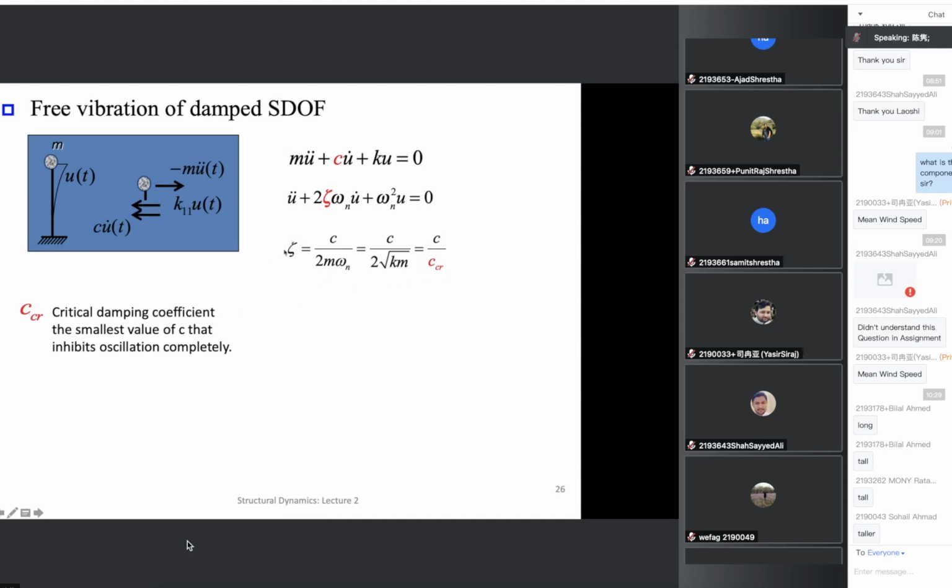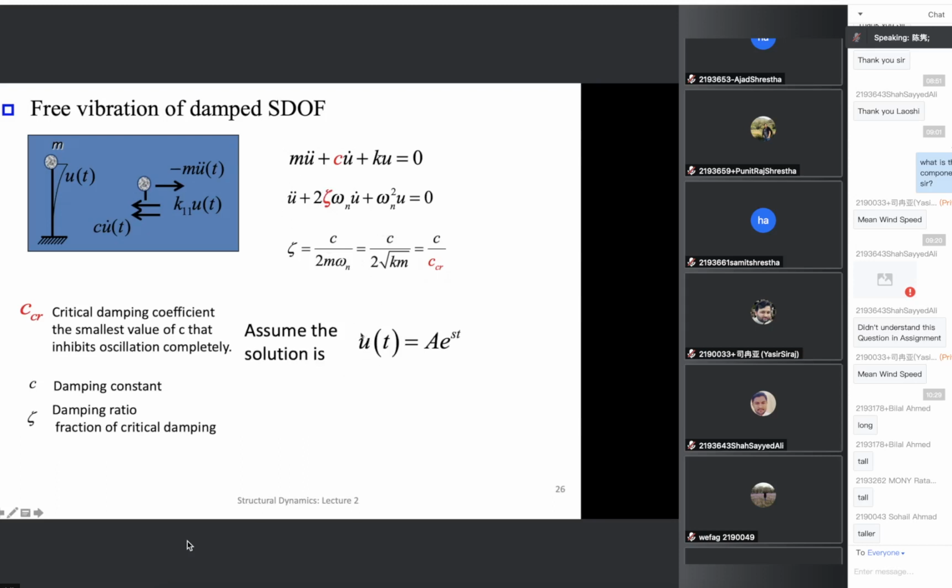So that's why it's called the damping ratio. It is the ratio between C and C critical. So this C we call the damping coefficient or damping constant or damping parameter. They have different names for this C. And because this is a ratio between these two, it's called the damping ratio. It's a fraction of the critical damping. So you see, we have new things here. Just now we knew the natural frequency. Now we have the damping ratio.